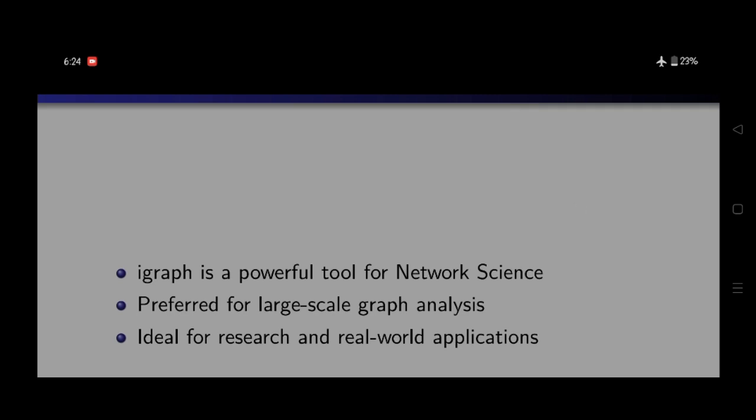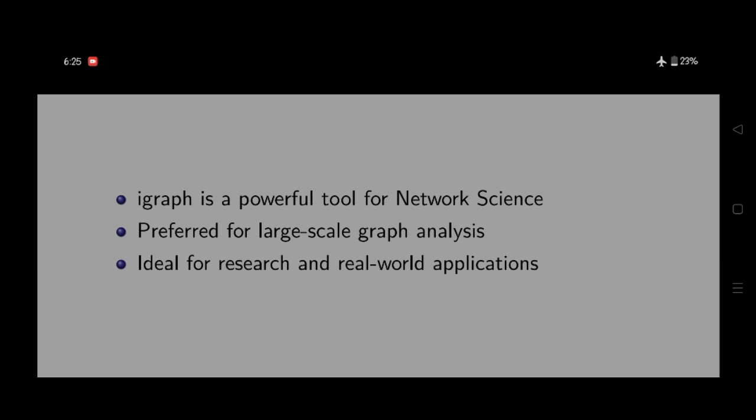Whether you are working on a social network, biological network, or infrastructure type of networks, this igraph tool is ideal for all these real world applications. And let us conclude with the only 3 points which are mainly provided by igraph, which are speed, scalability, and rich algorithms integrated in igraph.